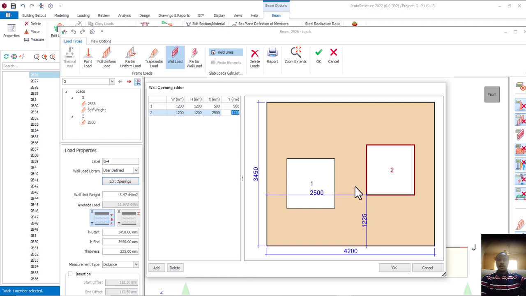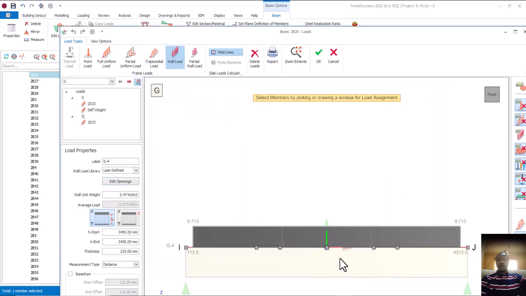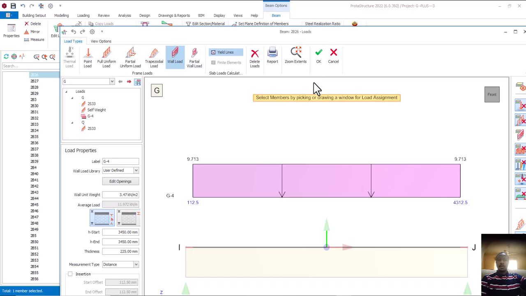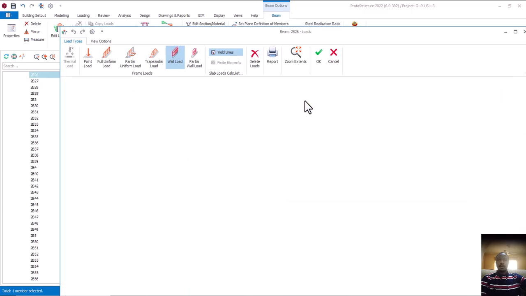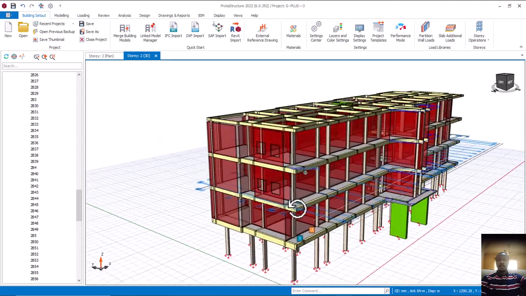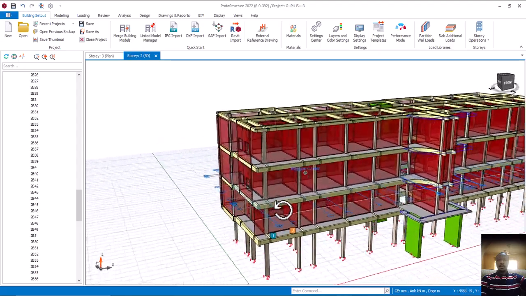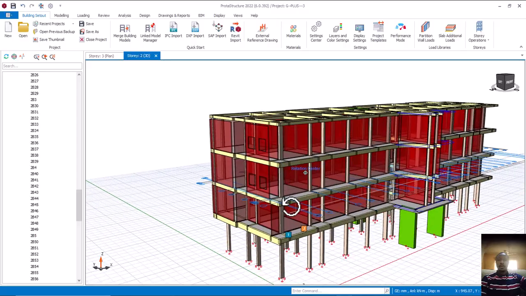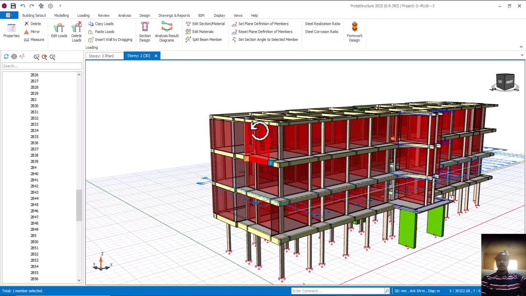Click on this. Can you see? It has come here. Then this one is what? 900. Is that okay? Can you see? Now if I click on OK, click on this, and then click on this. Let's wait for it. So you can now see the 2 windows appearing on this. So can you see what we have now? So this is how you go about it. Is that clear? All right, that is fine. So that is how to go about that.